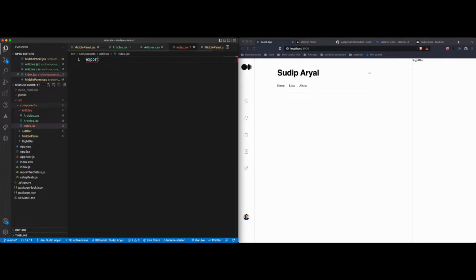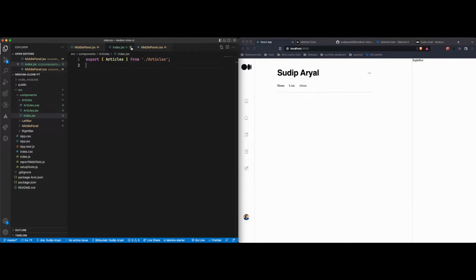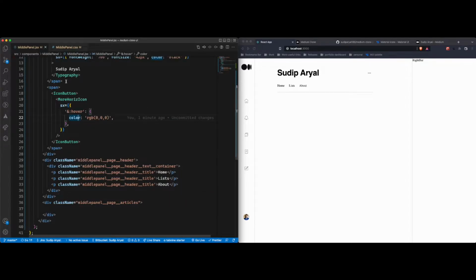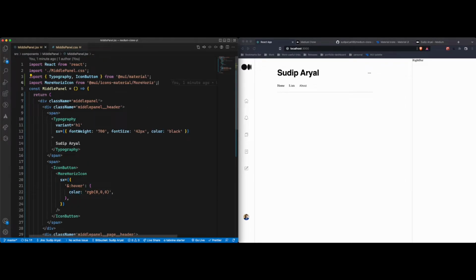Now we're going to create an index.jsx file, and the only thing that it's going to do is export articles from articles. I hope I spelled it right. Let's close this for now. We're going to come back to middle panel and bring in that articles component.